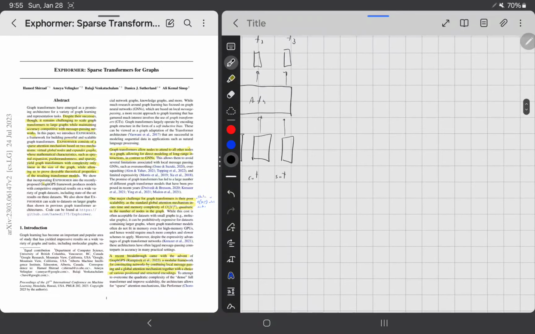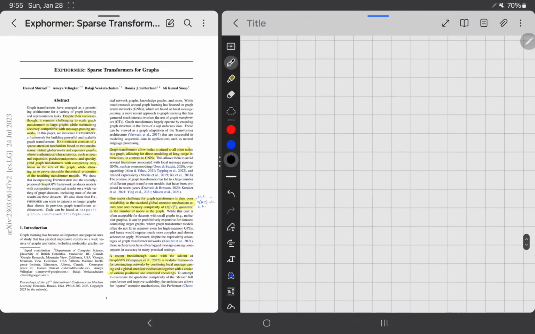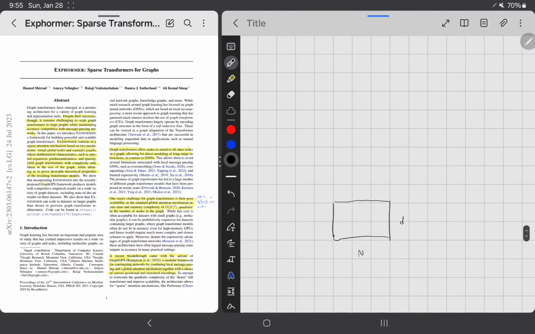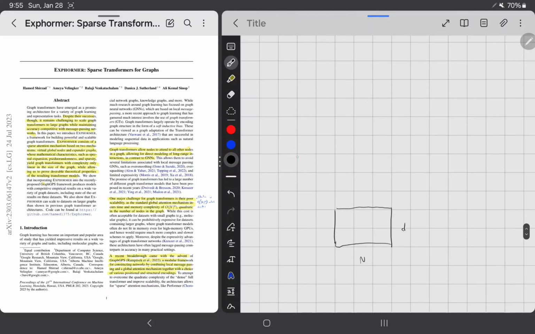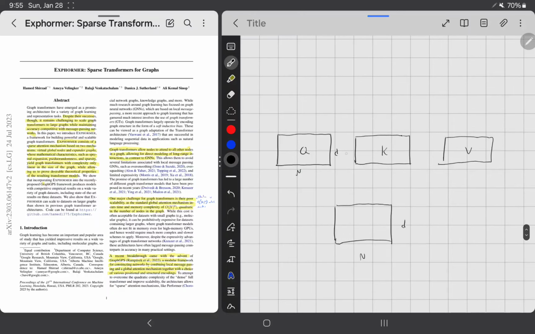So the way you do normal attention is you take a sequence. I'll draw it down here. So you take a sequence, which is of shape n by d, and you construct three matrices. So you do three linear projections. This will be your queries. These will be your keys, and these will be your values. And you just do three linear projections. So this will be n by d, n by d, and n by d.